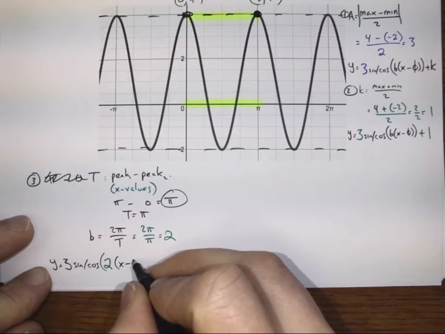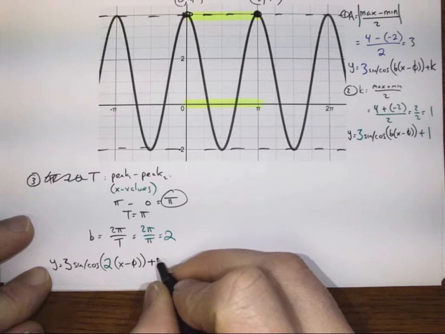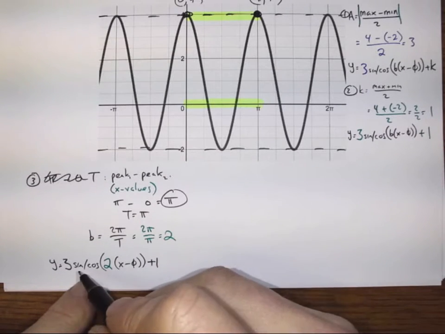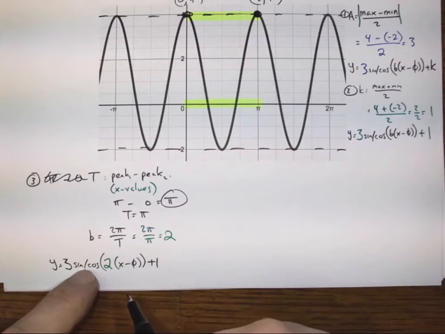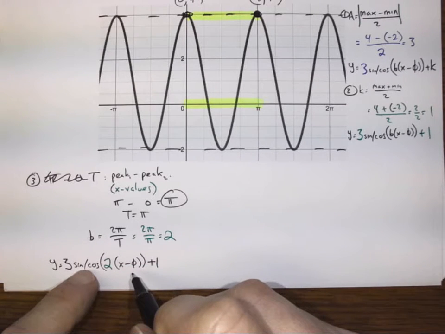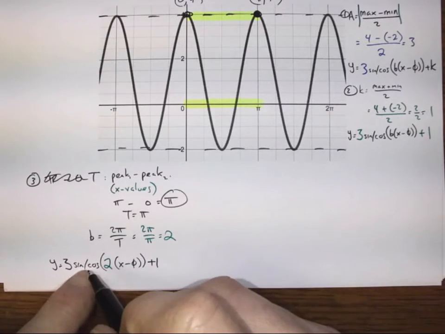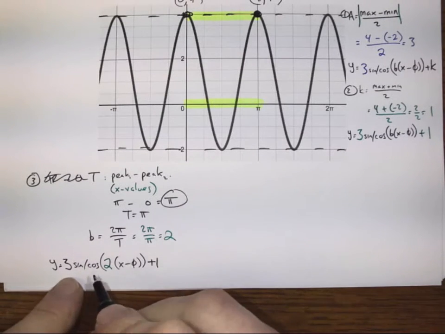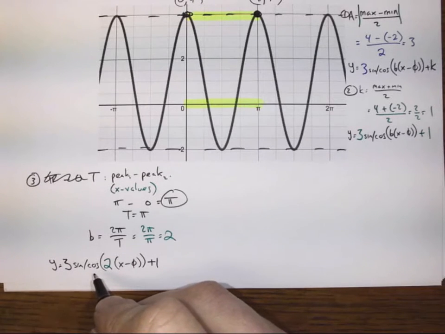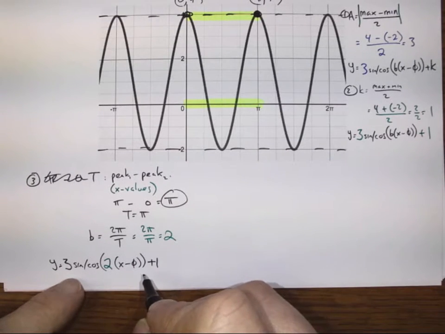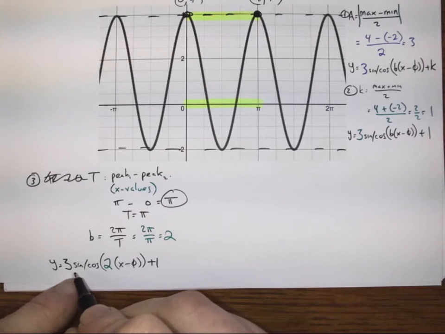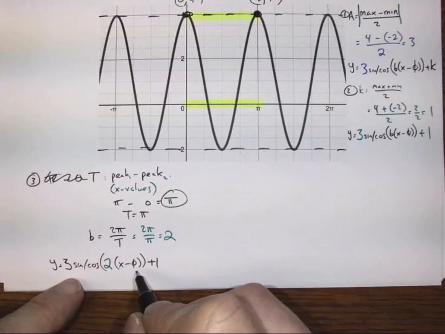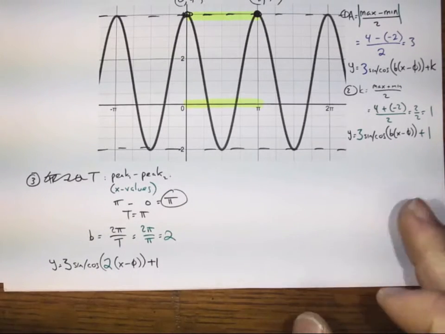And the last thing to do is to figure out what our phi is, and also if we should be using sine or cosine. Now, the reason I left sine or cosine to last is because depending on whether we want to express this using a sine function or a cosine function, that's going to affect our value of phi. And if we're sneaky about it, we can choose a sine or a cosine such that our phi will be 0. We can't always do that, but sometimes we can.